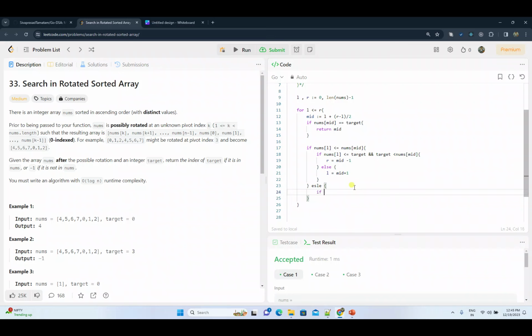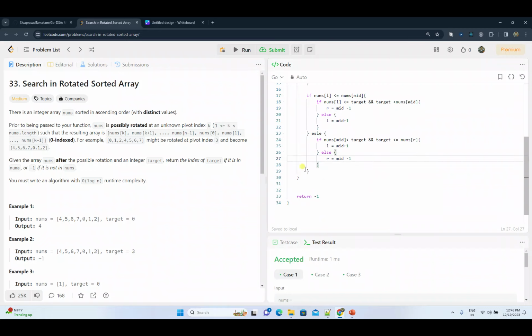Otherwise, if that is not the case, then again if nums of mid is less than target and target is less than or equal to nums of right, in this case left moves to mid +1, and else right will be mid minus 1.